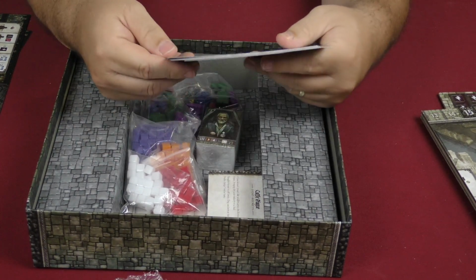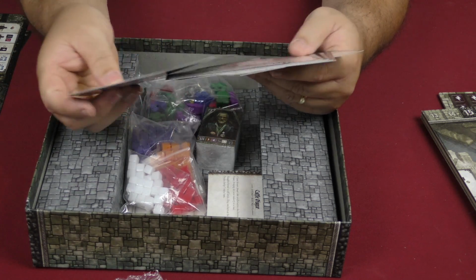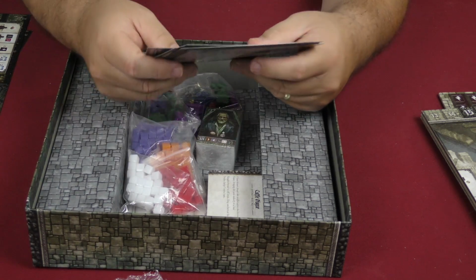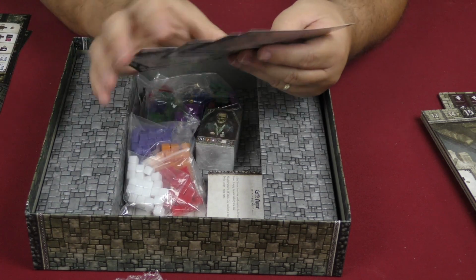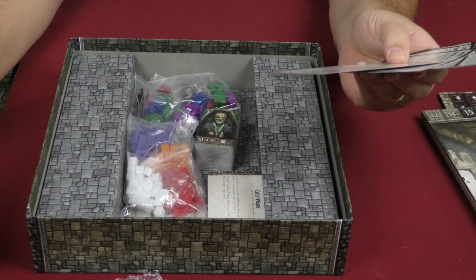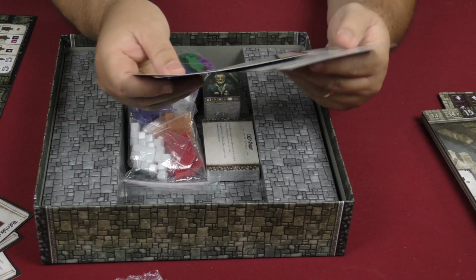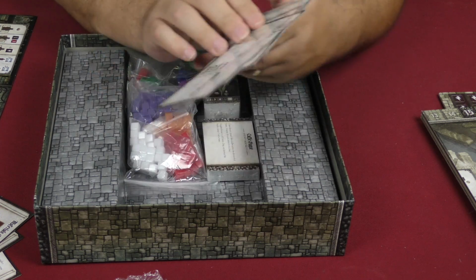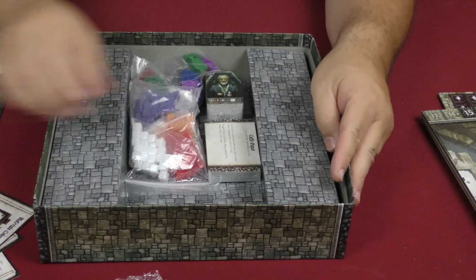And then we have some, let's see, start a monster part, round order. These look like probably player aids. Yeah, player aids, and then you have start a monster part. So these look like also some kind of player aid as well.